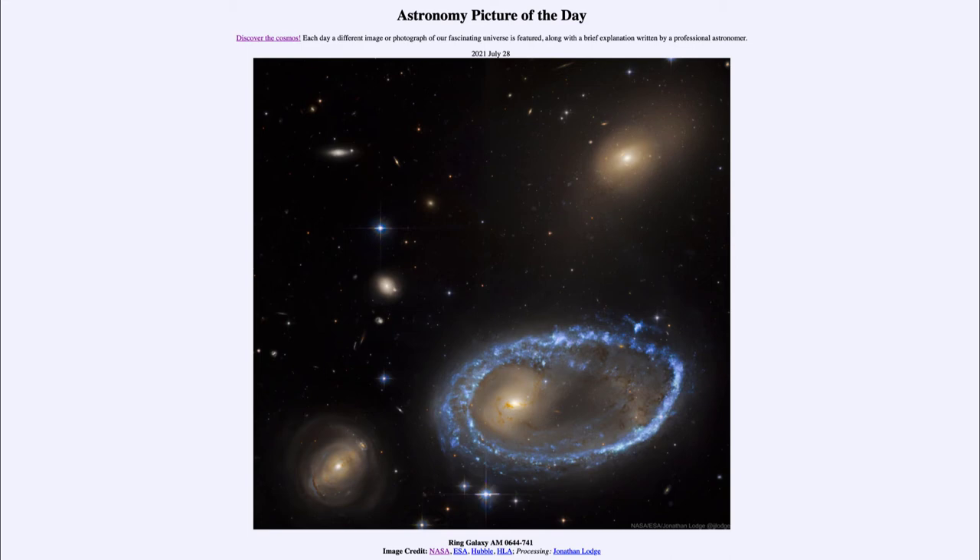That's where the gas and dust were that were able to begin forming these new stars. Star formation would have gone on at a regular pace here as it would in an ordinary spiral type galaxy. But when there's a massive collision between galaxies, it can greatly enhance the star formation rate and allow us to see far more star formation than we would be used to seeing.